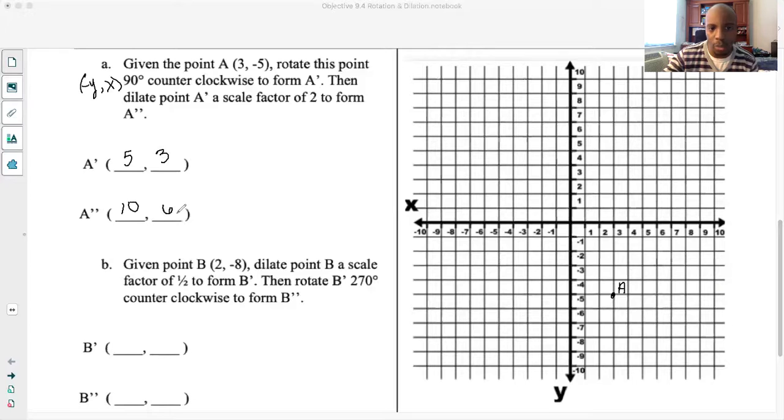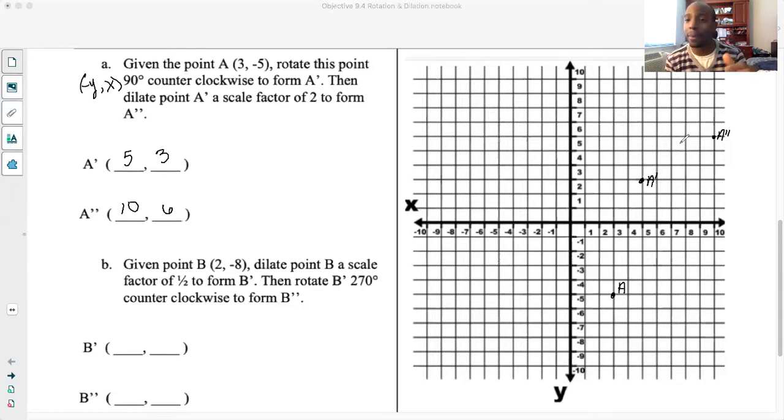So these are not new points. However, I do want to make sure I go and graph them so that way I see where they are. This is A prime, and if you don't label them and you just put the dots, it's the same as you not doing it, because I need to see the actual labels there to say, okay, that's A prime, right? And then A double prime we know is (10, 6), and I'm hoping to get this right here. Okay, so now we have all three of those points graphed. We're done.